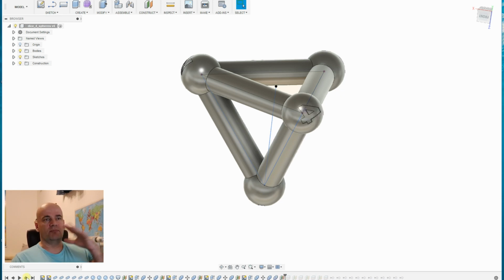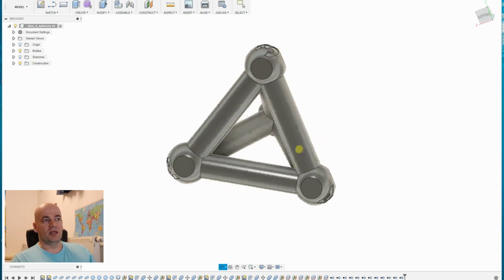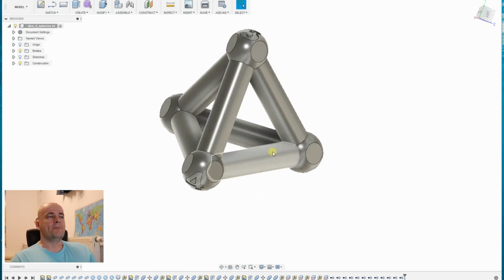And then later, because I need better grip in printing, because a sphere is theoretically one point touching the bed of the printer, I had to prepare a flat surface. I cut the surface from the sphere, and of course I want to do it equally, not only on the side of the printer. So here you will see it's cut from each side, and I will hide the sketches. And this is the body prepared for 3D printing, and with this you can print without any supports. You only need a brim and good grip with the bed of the printer.